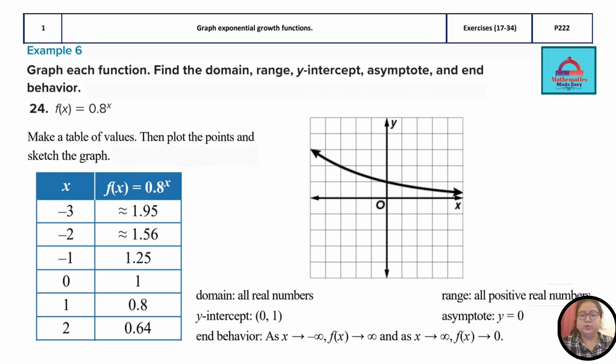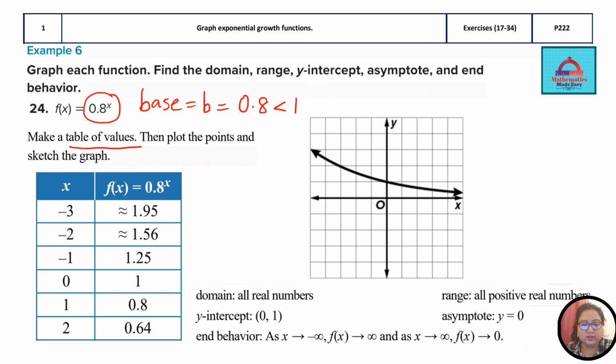Okay, so let's now do the next question, which is question 24. Again, in this question, we have exponential decay happening. As you see, your base is less than 1, 0.8. So we know before we draw the graph that it's going to be a decreasing function. Because the graphing calculator is not allowed, only a scientific one, we'll make the table of values, plot the points and then join them to draw the graph, just like we did for the previous question.